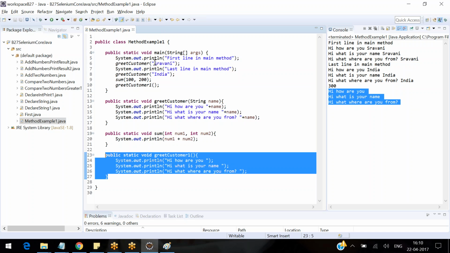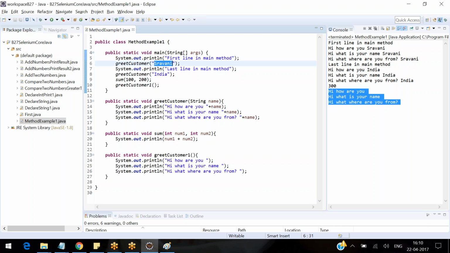So whenever there is a call to a method, your program control will jump to that particular method, and whatever arguments you pass will be assigned to these parameters. Here 200 will be assigned to num2 and 100 will be assigned to num1, guys. This is how program execution happens.